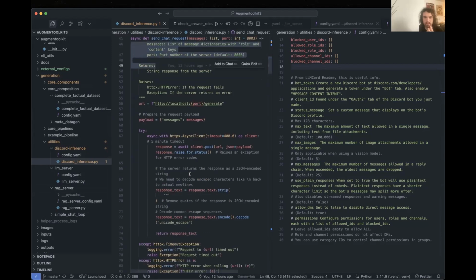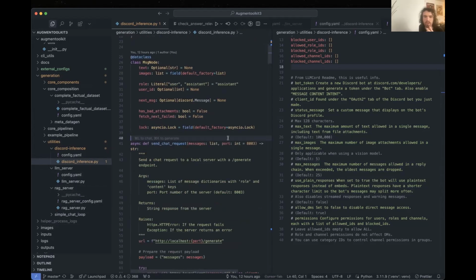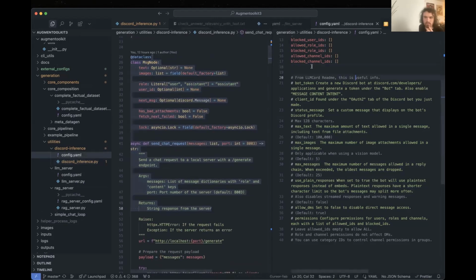Because this pipeline needs one of these servers to be running in order to actually forward messages from your friends to your custom model and then respond with that model's response back to your friends. But yeah, the instructions for this are on the config.